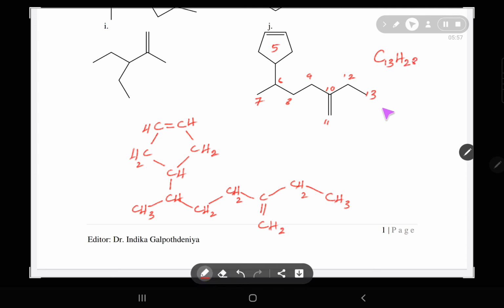If some people have their mouths open, that means they don't know the general chemical formula for alkanes. The general chemical formula for alkane is CnH2n+2. We know how many carbons we have, which is 13. We multiply it by 2 to get the 2n, so it is 26. Add 2, it will be 28. So this is for an alkane or a saturated compound. But is this saturated? No, this compound is not saturated.